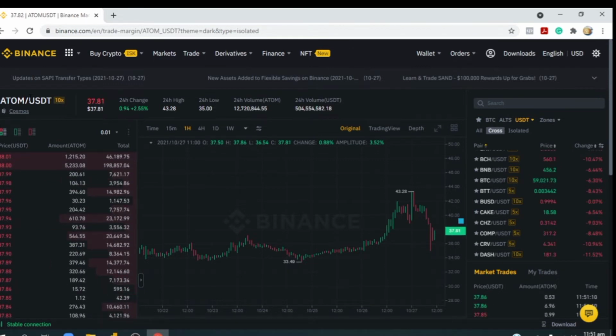Now, what is the major difference here is this. In cross margin mode, all your open positions will act as collateral. So if you are being liquidated, if one of your coin pairs gets to liquidation price, then all your open positions in that cross margin mode will be liquidated. So you're losing all your open positions. But in isolated margin mode, if one of your trades is liquidated, only that trade is affected.